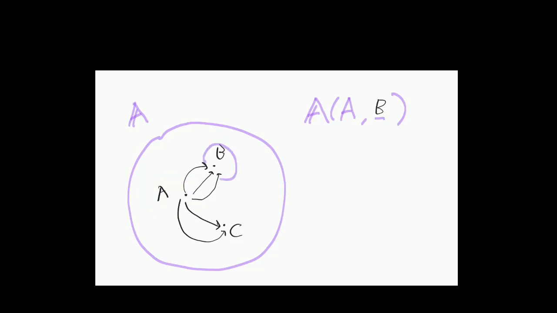And so we could vary the different objects and think about the set of ways that A has of relating, first to this object B, and it has these three arrows, these three ways that A can relate to B. But then we could change the object and we get this set of arrows, this set of ways that A can relate to C, and so on. And this information is encoded in this Hom functor. So this Hom functor really tells us what the category scripty A looks like from A's perspective.